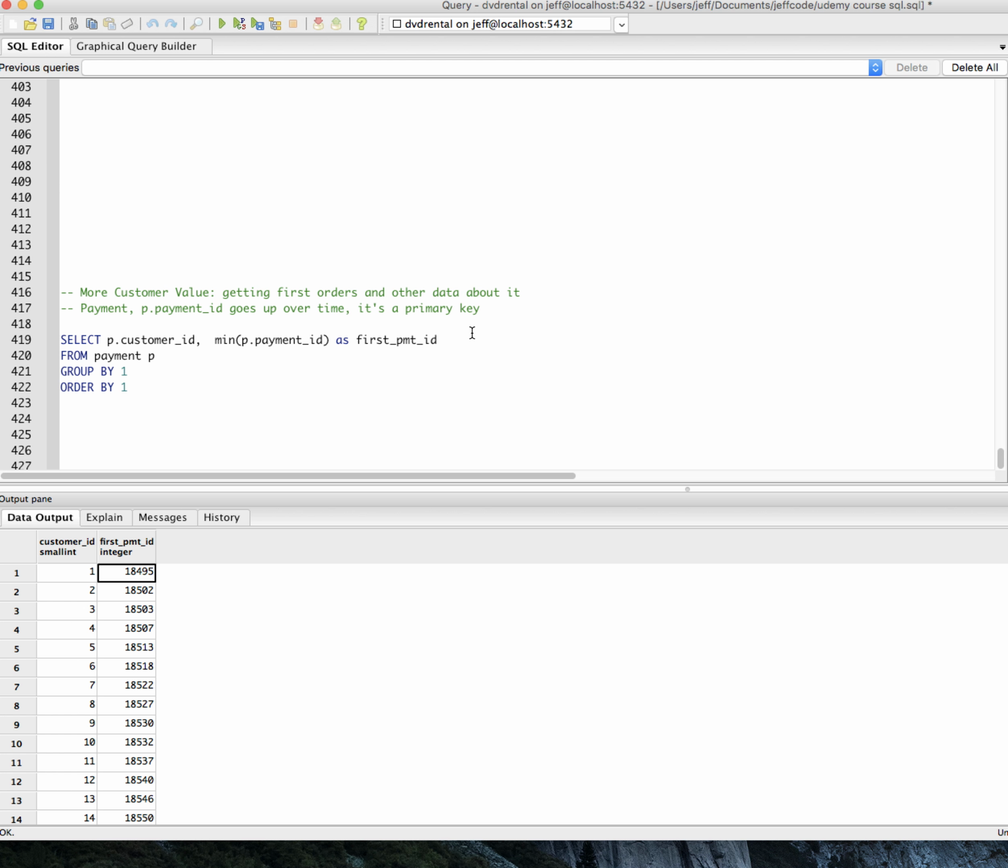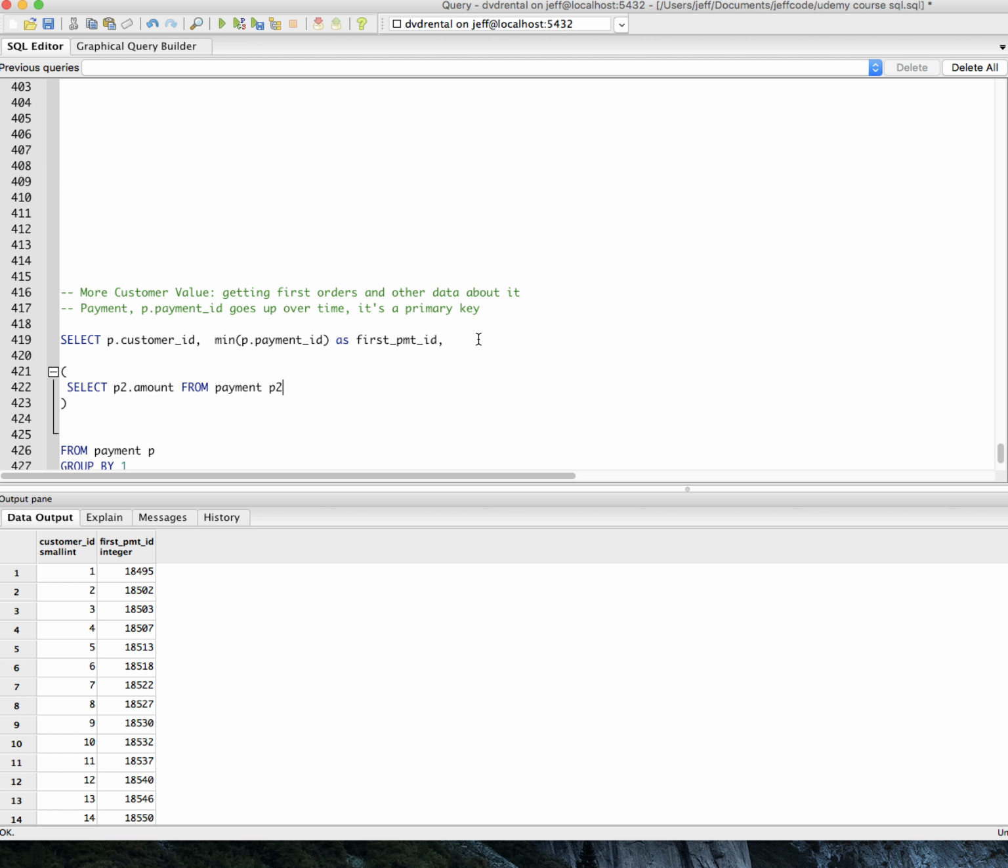So the thing we're going to do is add another column, but instead of selecting the column directly, we're going to select it via a subquery. So within these parentheses, we're going to select again from the same table. We're going to get P2 amount from payment P2.